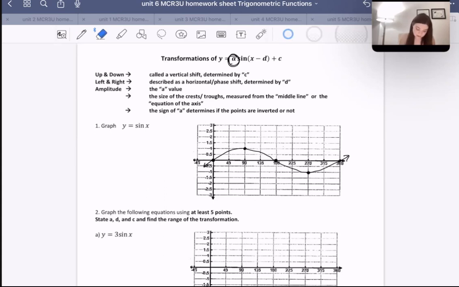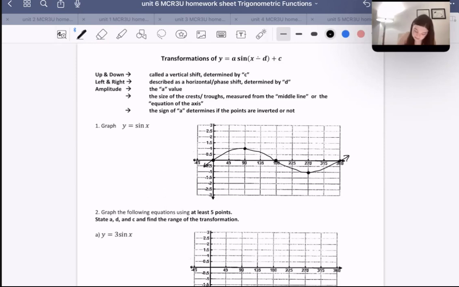Now, what about C and D? D and C are actually exactly the same as they were previously. D is the phase shift. It tells us if we're going left or right and by how many. So if D is 3, for example, we're going right 3. One thing I want to mention though is that it will look like -3. If D is 3, we already automatically have a minus sign in this equation. So when it looks like -3, D is actually a positive number, so we're going right.